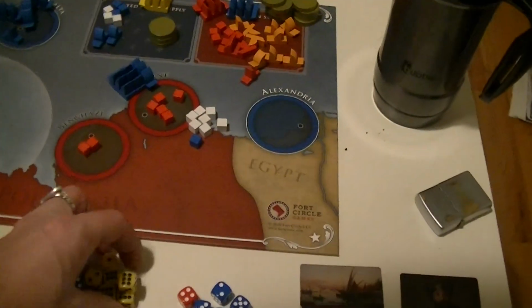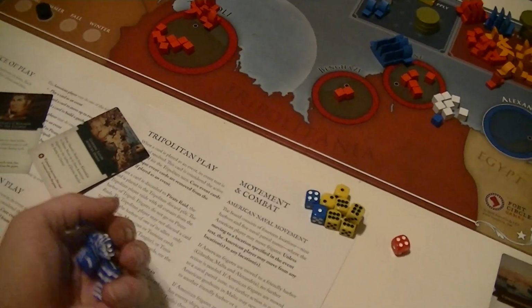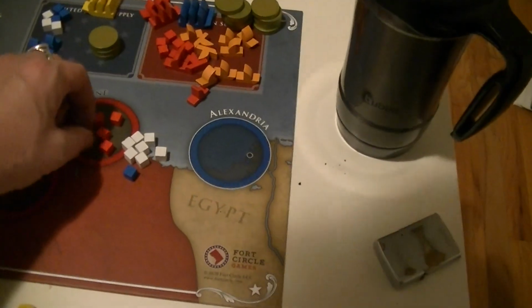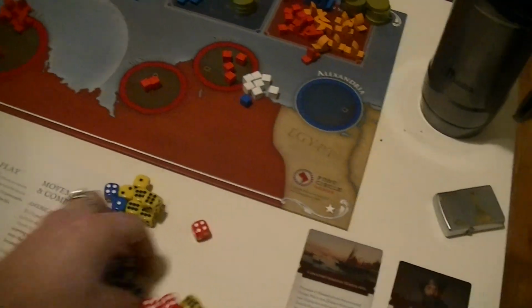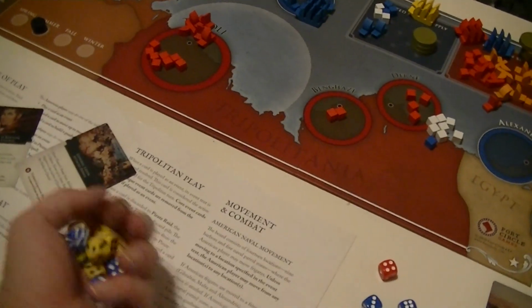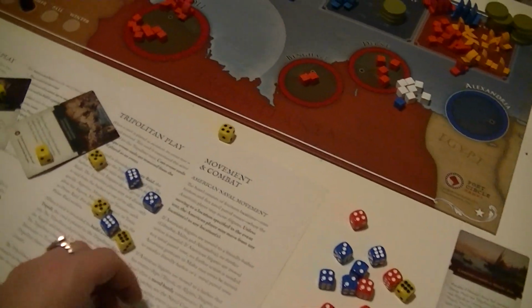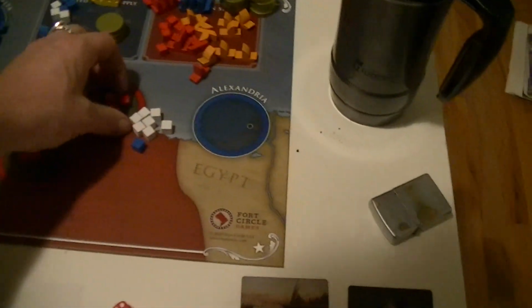And I got the ships first. 2, 4, 5, 6. Bombardment. Probably should have done this first. Bombardment hits 1. They go home. Whoa, we hit big. Okay. 3 hits.